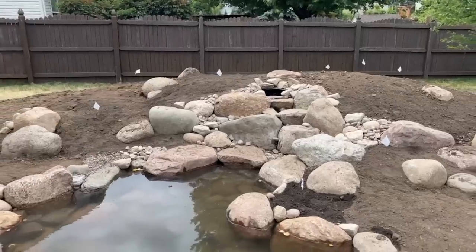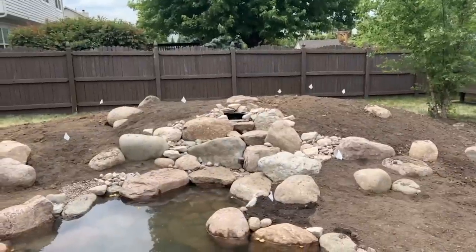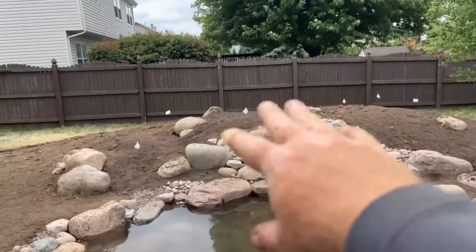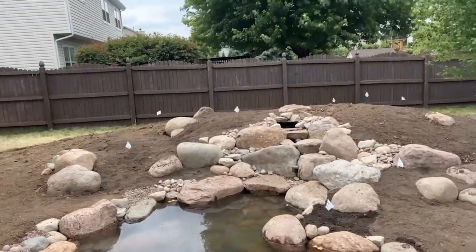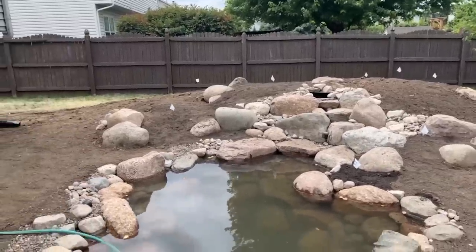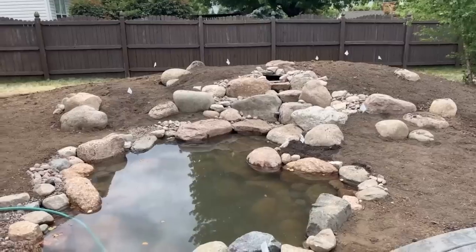That's a wrap. You can see little flags. A lot of times we'll come in and drop little flags for ideas for plants, you know, paperbark maples, grasses, some creeping junipers to come over the rocks, et cetera. It'll look amazing when it's finished, but if it already looks this good now, it's only going to look better when it's running and then 10,000 times better once all the plants and stuff get in.